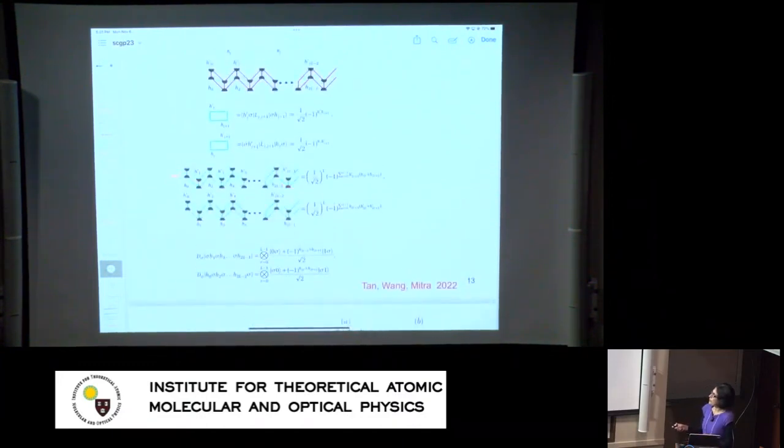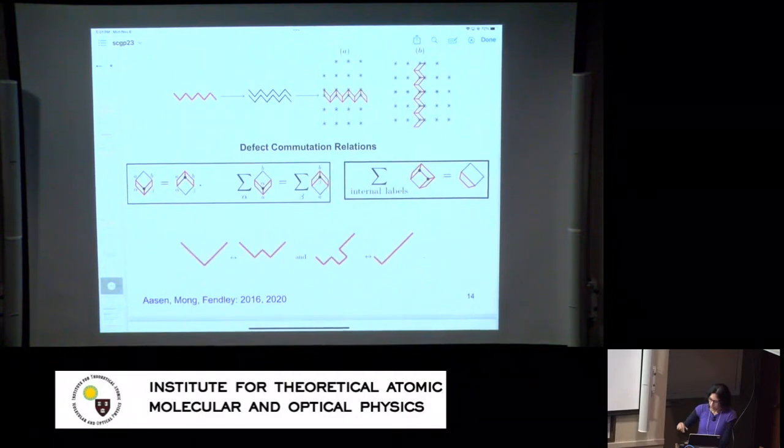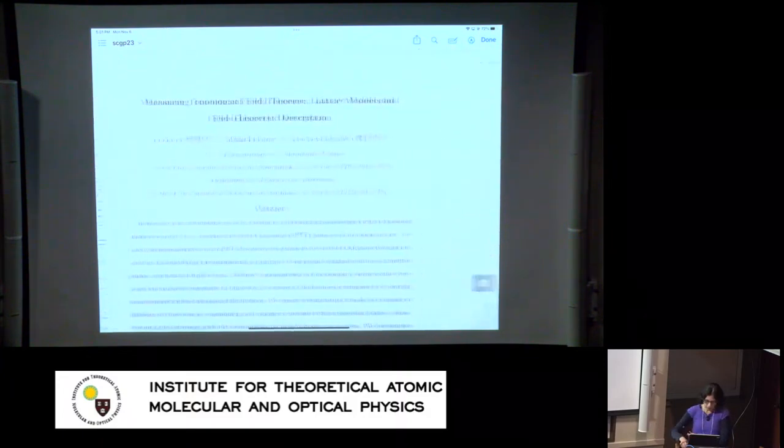Another important thing to note is that this is a linear transformation which is not Hermitian. There's no local unitary which can carry this out. There are local unitaries that can implement this Z2 symmetry, but there are no local unitaries that can implement this. So this is a problem in some sense. When I apply it in this horizontal direction, this operation cannot be implemented by any kind of local unitary. And then the other thing I wanted to say was that these topological defects, I can just move them around by doing some local unitary transformations. I'll explain more on that point.